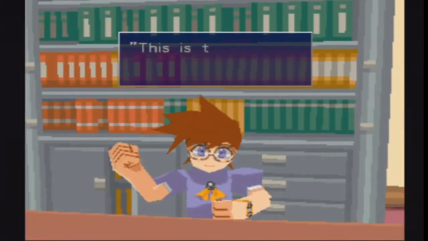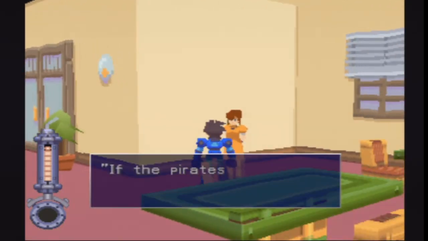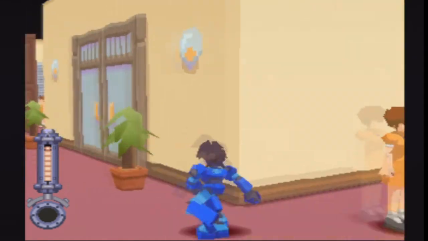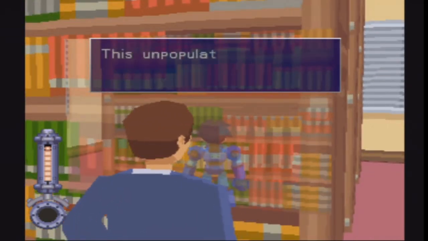Right here is the library. Atta girl. A librarian who's got the right smarts and the know-how. Okay, it's a bit grim! Reflective of the studies, this one. It's the history of Kattleox Island, Volume 1. Let's see. This unpopulated island was discovered some 100 years ago. Yeah, it's a bit of extra fluff that you can read on your downtime if you're ever really curious about the island you're on.